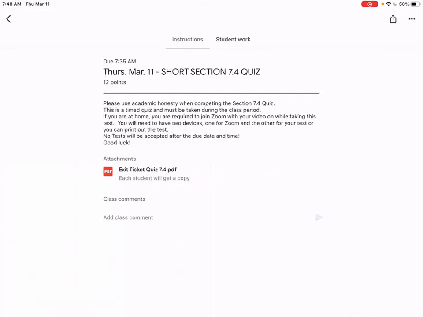This is just a short little quiz. Can you convert from one form to the other? Can you solve the equation by converting it to the other form and solving for x? Just a short little quiz to make sure everybody's okay with converting. No calculator is necessary. And again, if you're at home and you're supposed to be in school, I need to just open this quiz up for you.